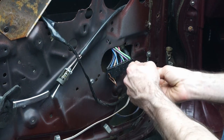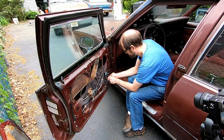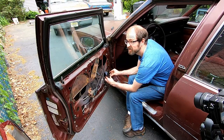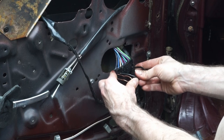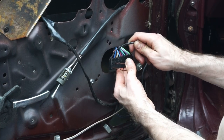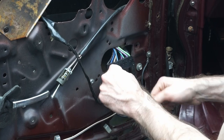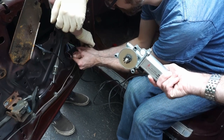So if we do this, we can see, even if I fiddle with that one up, it's stuck, but you can't see it on camera. So I kind of hear it trying to go, but it just gets stuck. Here, try, but it just won't go. Alright, so testing this. Come on.